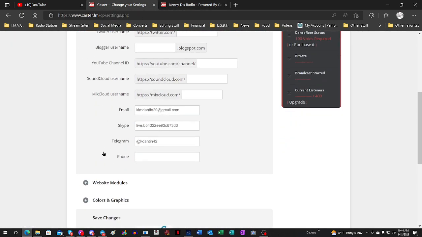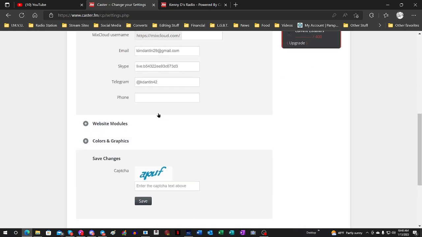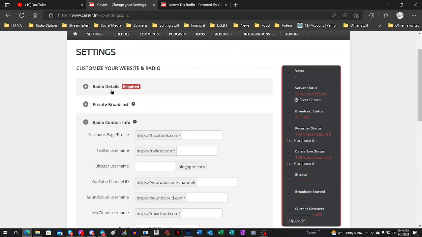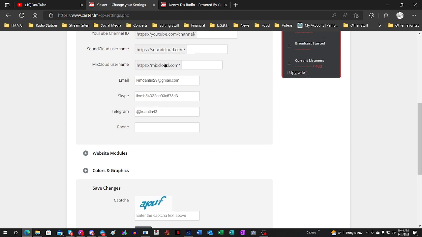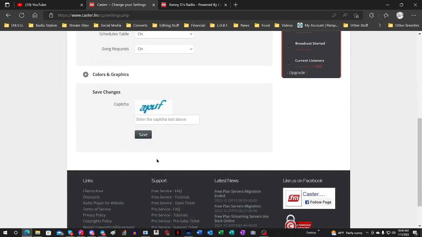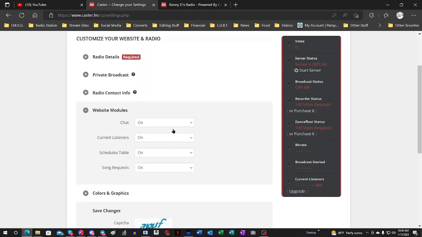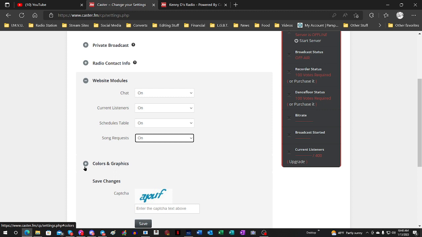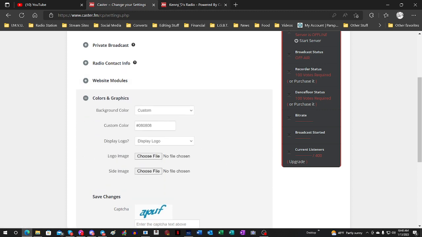Alrighty. So once all this is filled out correctly, the radio details, and you see the website modules, you can put the chat on, the current listeners, schedule table, song requests for your viewers to be able to interact, and for you to interact with your viewers. Then you've got your color graphics.